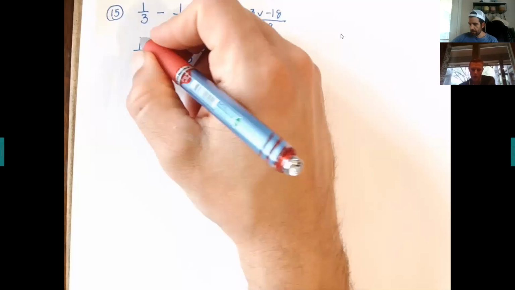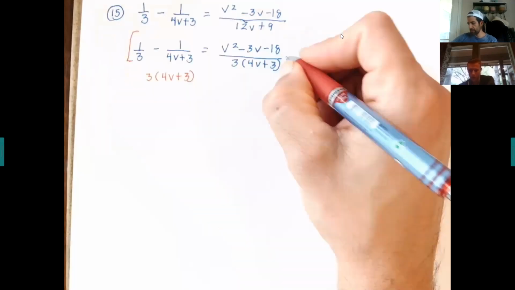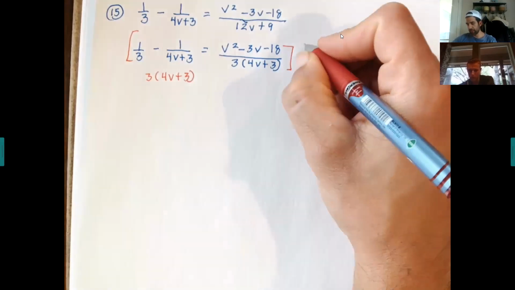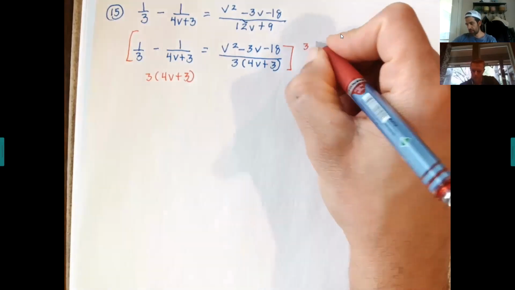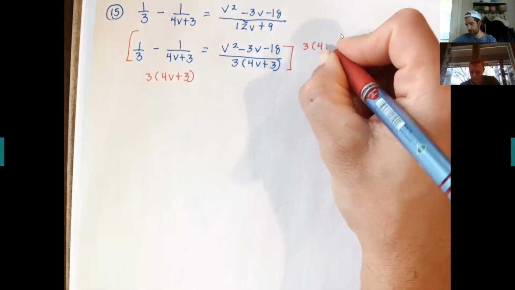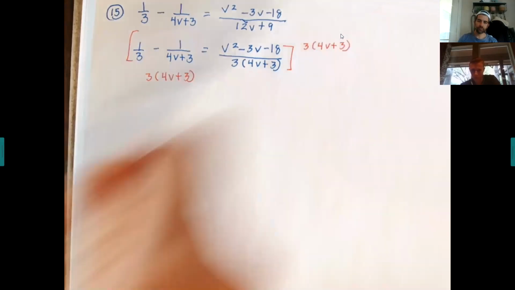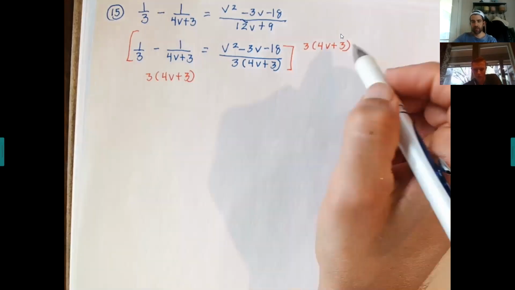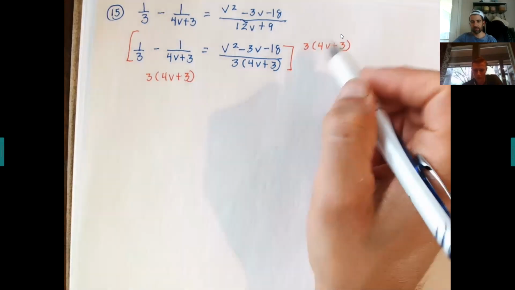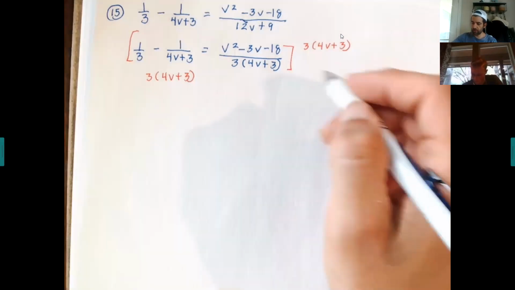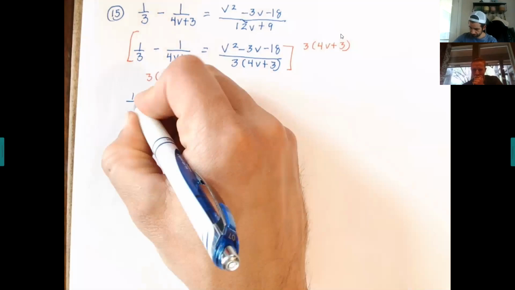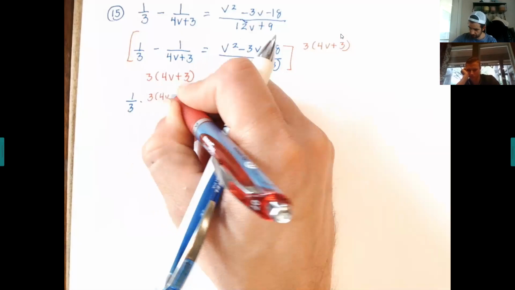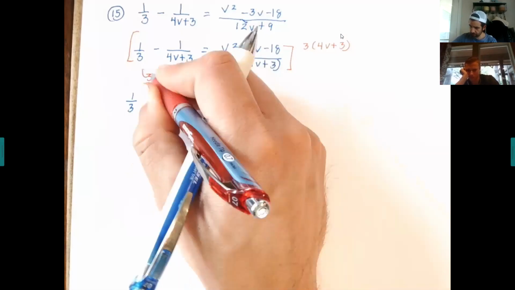And I'm not doing the test, but I don't think you're going to have more than maybe 1 or 2 questions like this, and hopefully not that complicated. So this is my lowest common denominator. It's here. So anyway, now I'm going to multiply this times each one here. Now, remember, this step is optional. You do not have to write this step. You might be able to do this step in your head, which is fine. So I'm going to get rid of that because you don't need it.